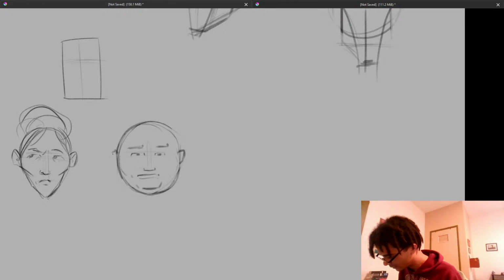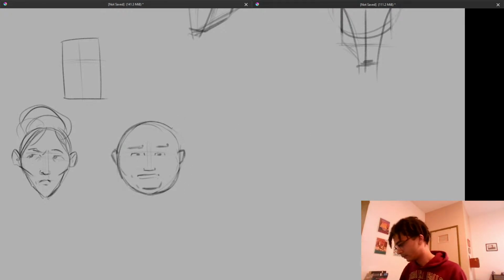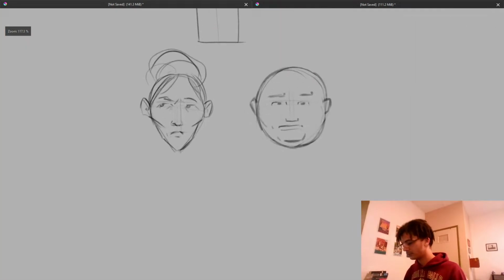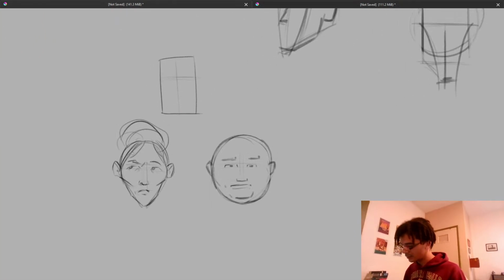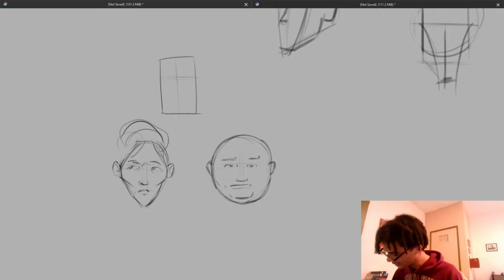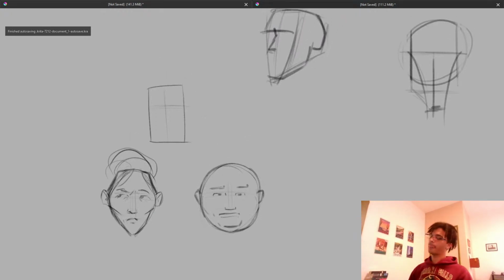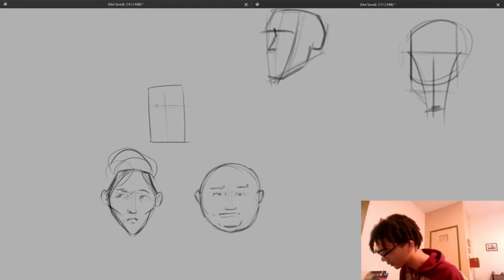Give him a little depth, right? And for this lady, I'm not totally satisfied, honestly. I feel like I did cheat a little bit. I changed her head shape too much, and I don't need to do that. We can keep that diamond vibe going, right? And square people are always a thing.